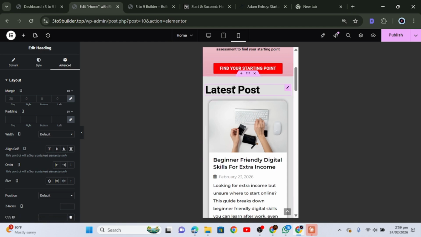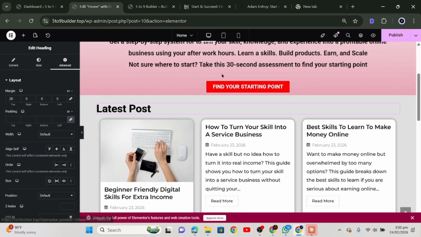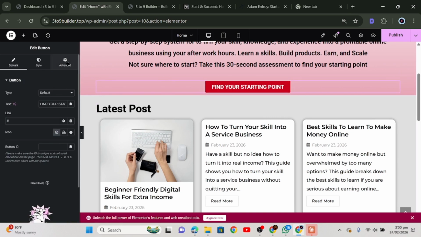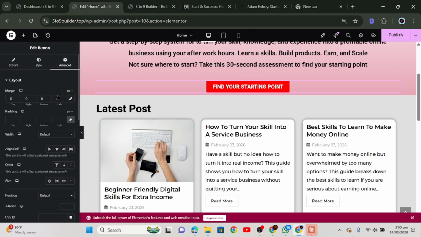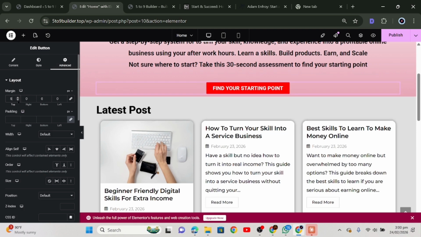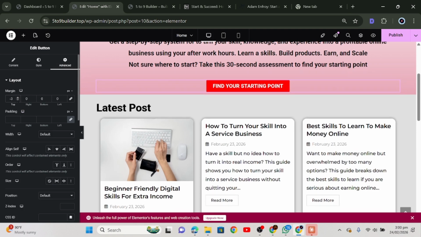So this and this is okay, but I prefer we put some so that this button will go up a little bit more. Okay, so let's give the margin for this. So you click on the button, then you come to advanced, then you go to this, then you go, sorry, my mouse is always having a problem.